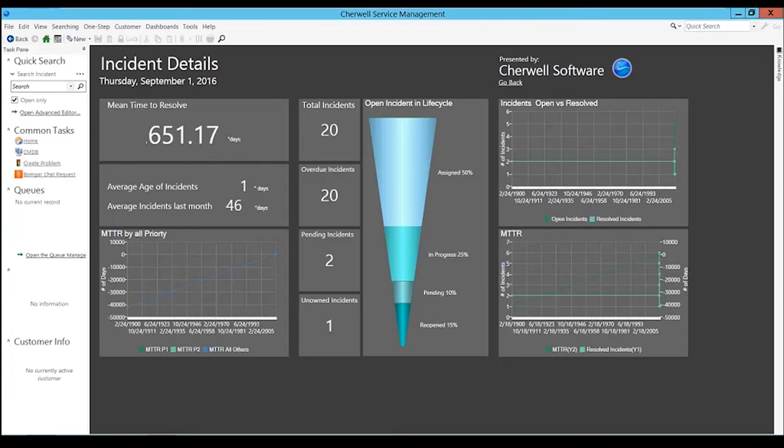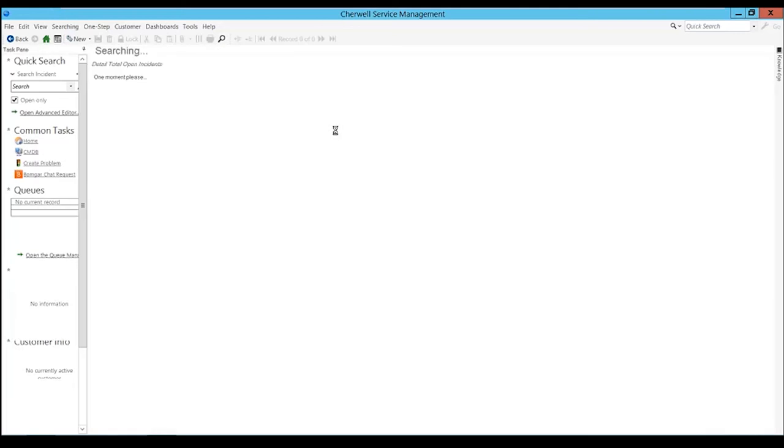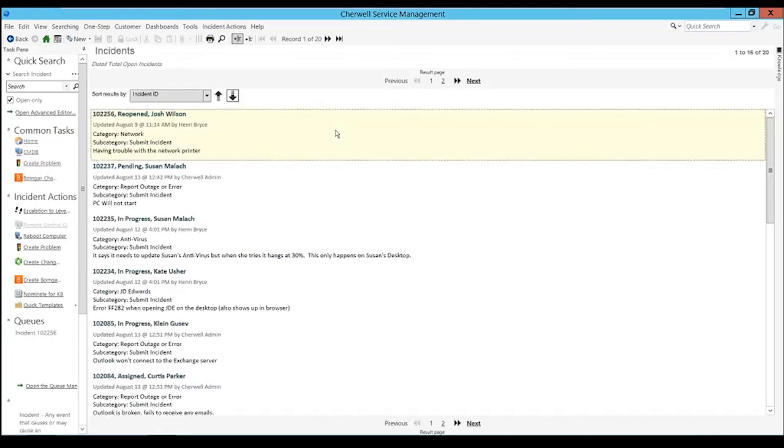So you have drill down capability even beyond that. If I want to drill down beyond here, I take it one more level, right? So I've gone from the high level executive view to here's all the incidents we have coming into the organization, to here's how they're subdivided into the different types or categories of incidents being submitted, all the way to the individual incidents themselves, along with the details and all of the information associated with that incident.